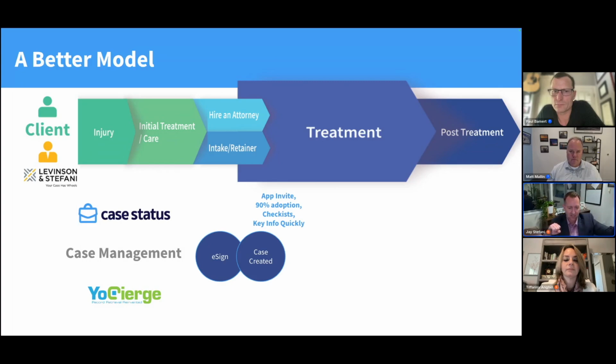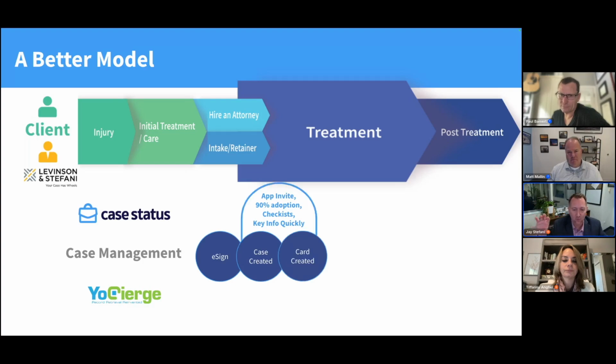They sign the intake or the attorney-client agreement. They get a welcome email. Then they get the text from Case Status, which we already told them in the welcome email to expect. That's all set up right off the bat. They immediately have a checklist of things they're supposed to do, right? Send us a picture of your driver's license. Send us a picture of your auto insurance card. Send us a picture of your health insurance card. Send us any pictures of the scene. From there, we right off the bat know, okay, they're communicating with us. We have that set up.